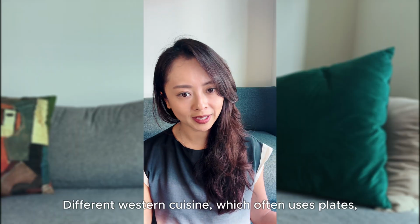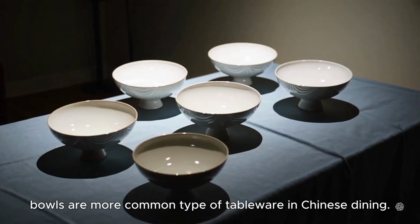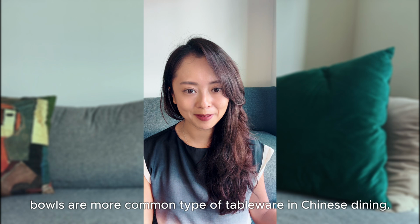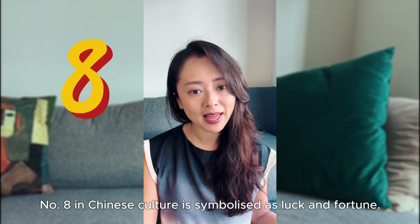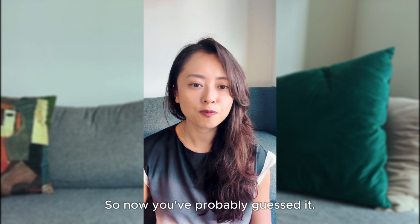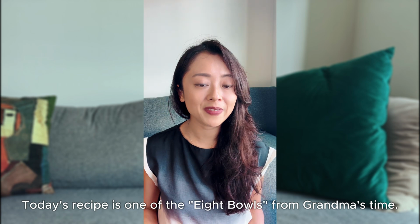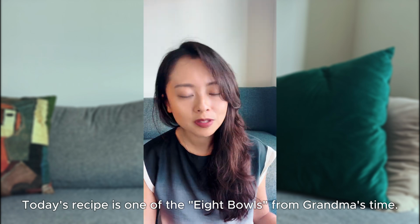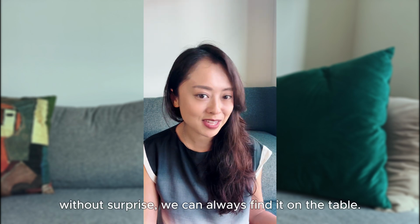Different from Western cuisine, which more often uses plates, bowls are a more common type of tableware in Chinese dining. Number 8, in Chinese culture, symbolizes luck and fortune. So now, you've probably guessed it. Today's recipe is one of the 8 bowls from grandma's time. During festivals, or when hosting guests, without surprise, we can always find it on the table.